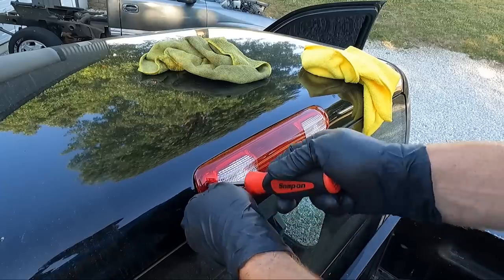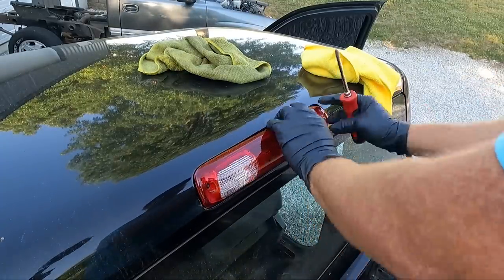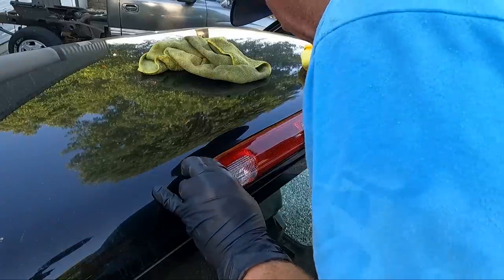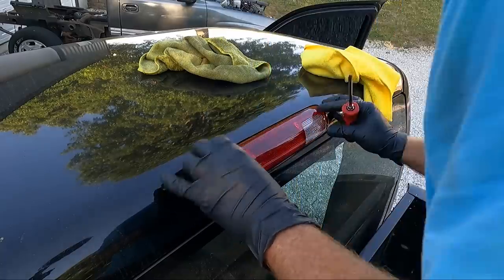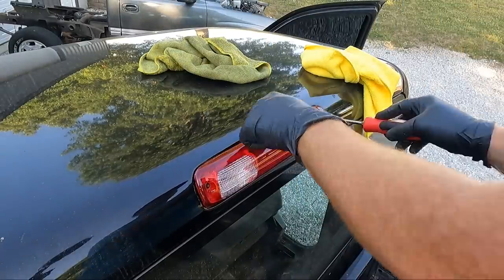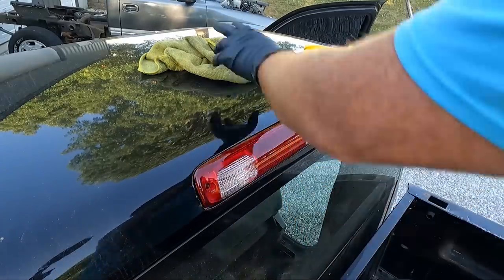This actually has LEDs I put in the cargo lights. We are stationary. The seal's up in there nice. You can see it just in that ledge. We're good. Now let's go to the speakers.